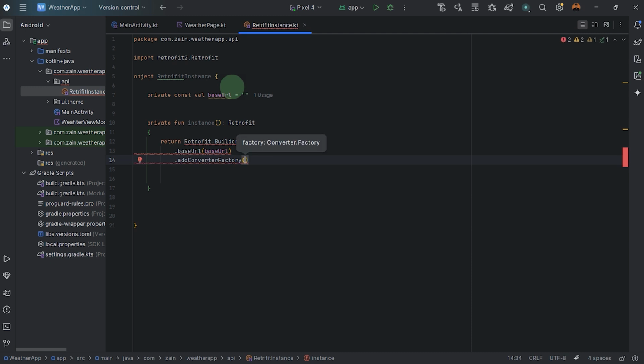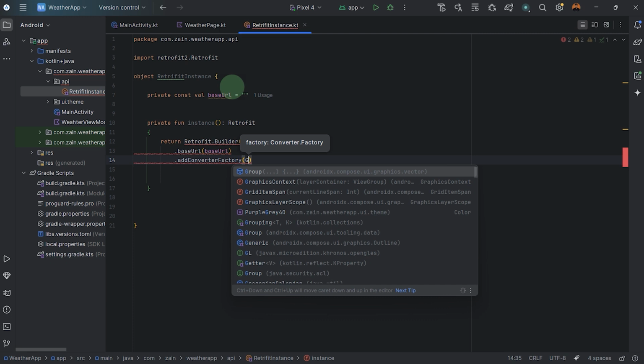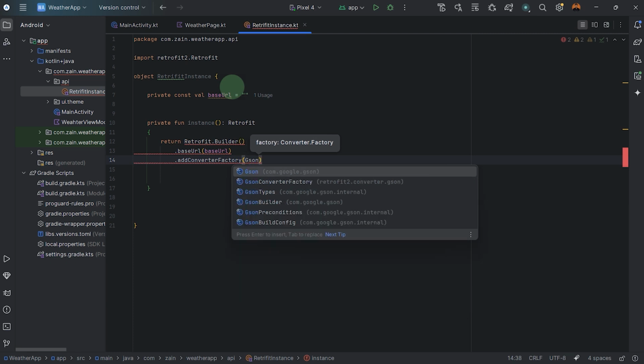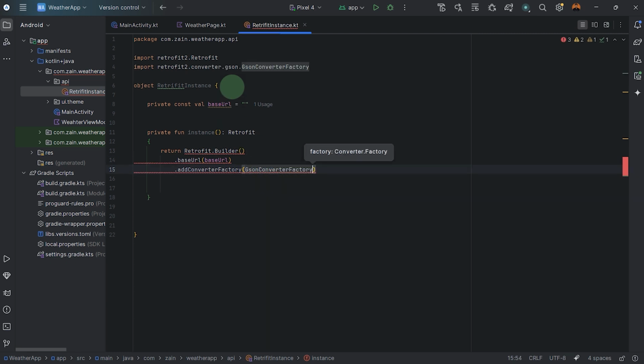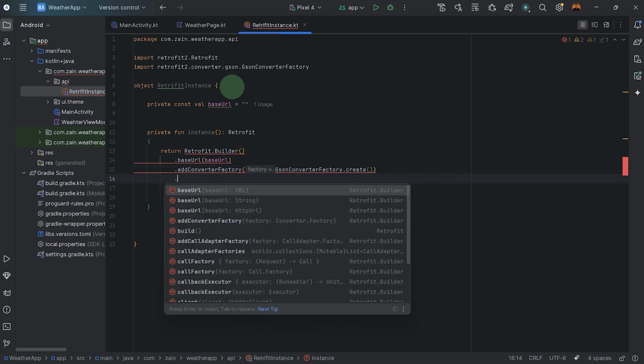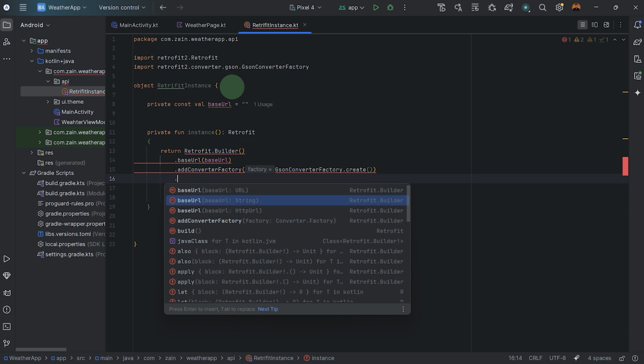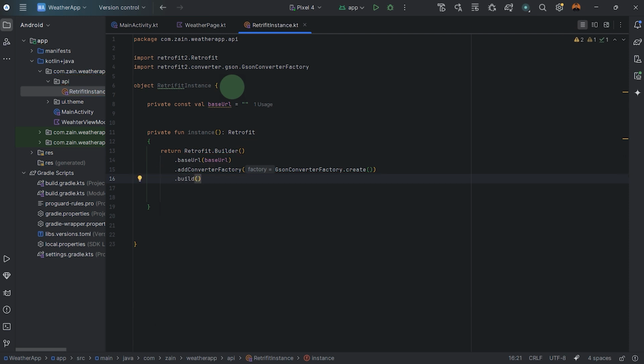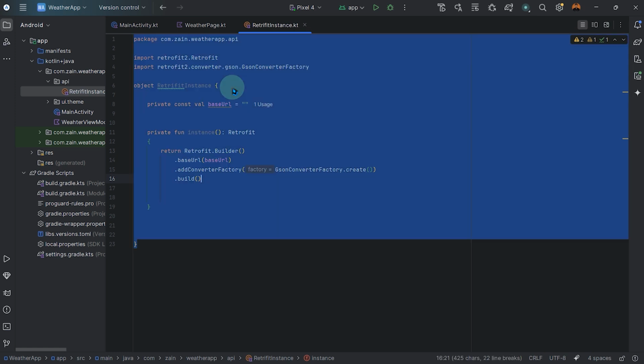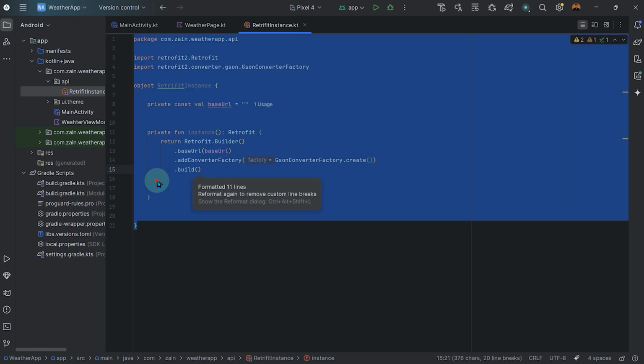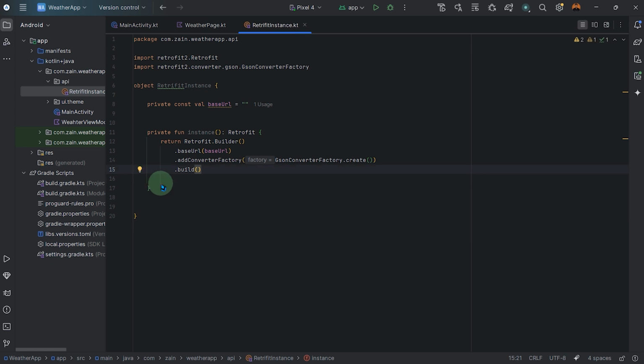So it will be the converter factory, and that's why I have added the extra dependency, guys, because we need to convert it also, right? So I can simply create it here, and this has been done, and I can simply do build. So this is done. Let me reformat the code once. Okay, better. So this is done.